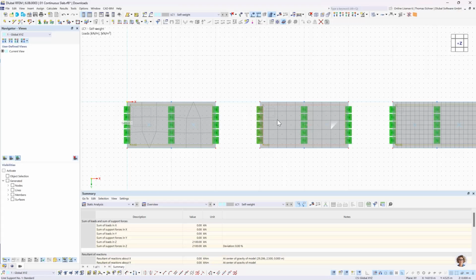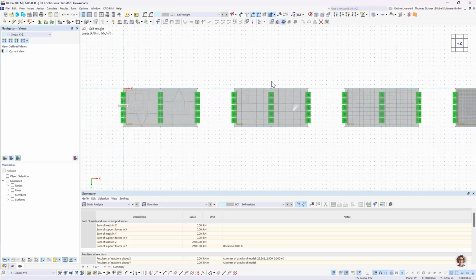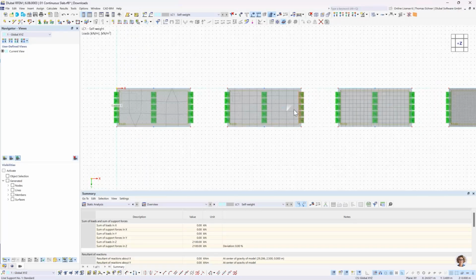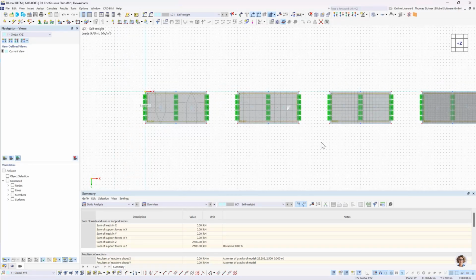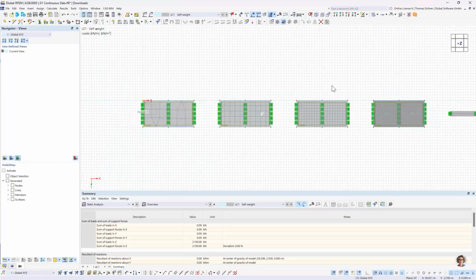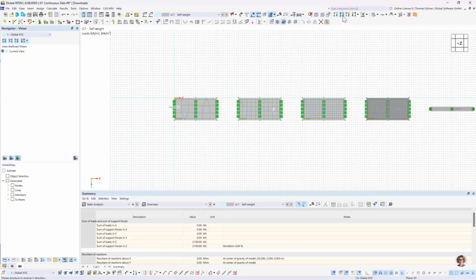Like everything, if there's a change in the boundary conditions or the force, there should be roughly 6 elements to the next change for design. If you're just interested in looking at the forces that will get to your supports, then it could also be that just 4 elements are enough. But if you want to remember something for the future, I would go for 6 elements. Okay, then let's look at the results again.